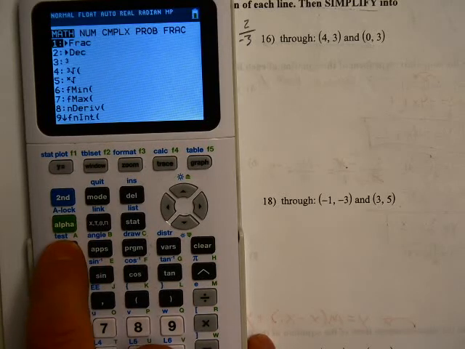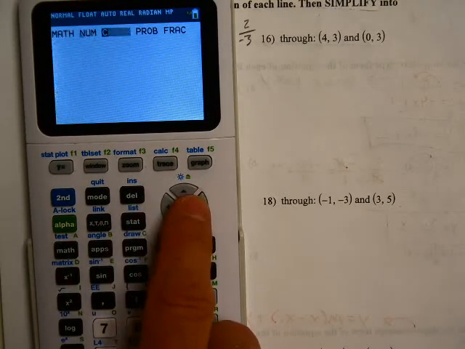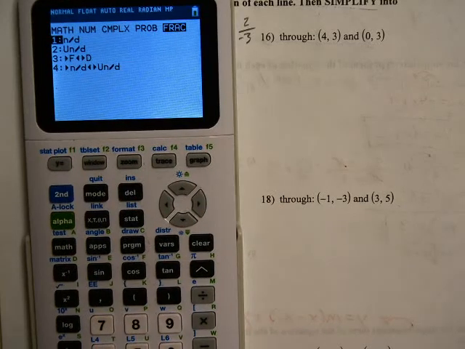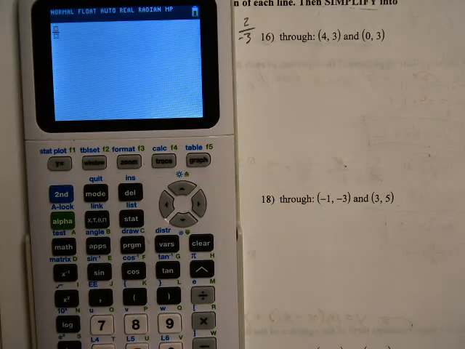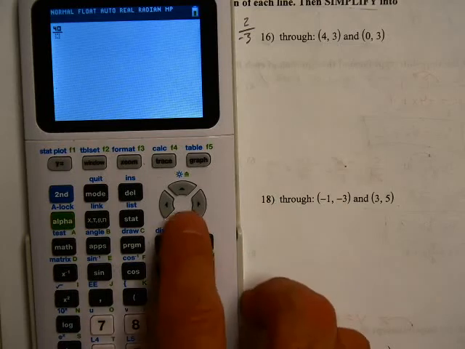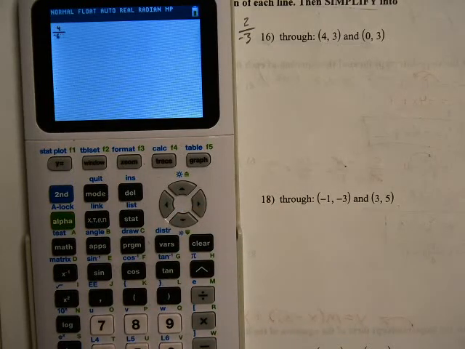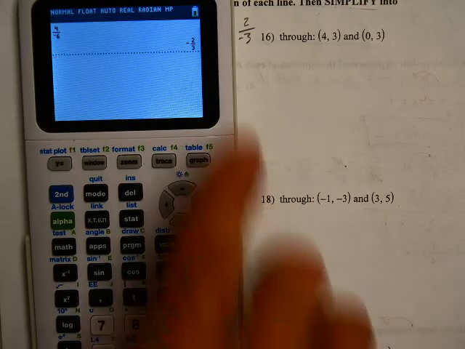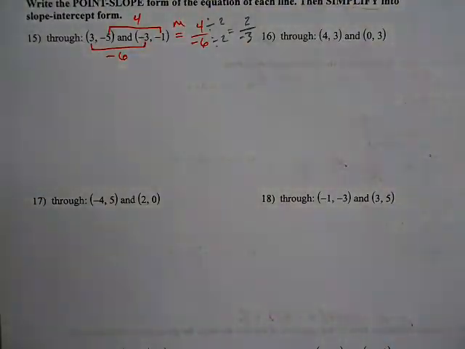If you go to math, and you go over to fraction, and we choose this top one, and let's say I want to put in, what was that, 4 over -6? I put a 4 and a -6 in. I know that's awful small. You can't really see it all that well. If I hit enter, the calculator is going to give me the lowest possible fraction or whole number for that. It reduces it. So there's my -2/3. So if you're struggling with that, you can force the calculator to do it. I would rather you give it a try yourself though.